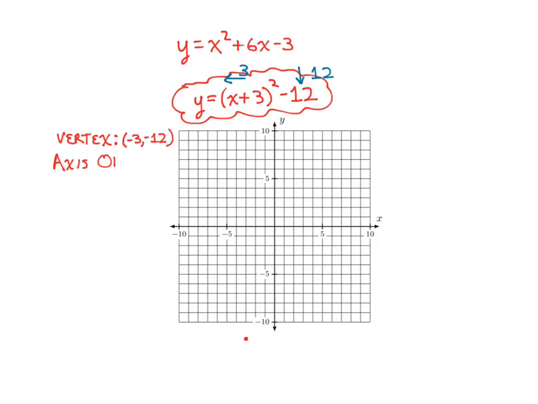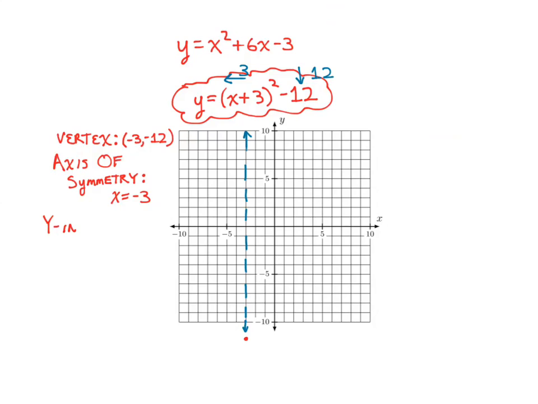Okay, the axis of symmetry, we should have talked about this in class last class, is that vertical line that goes through the vertex. So it's the line x equals negative 3. Again, you should draw yours with a straight edge. It's kind of impossible to do that on an iPad screen for me.